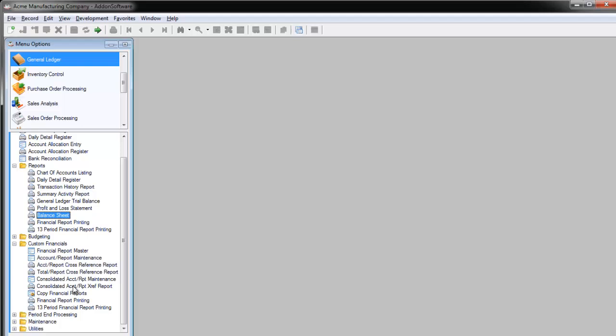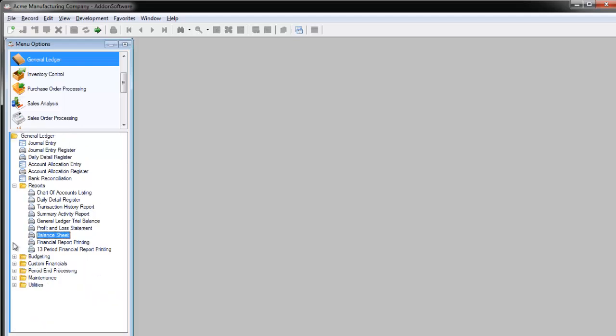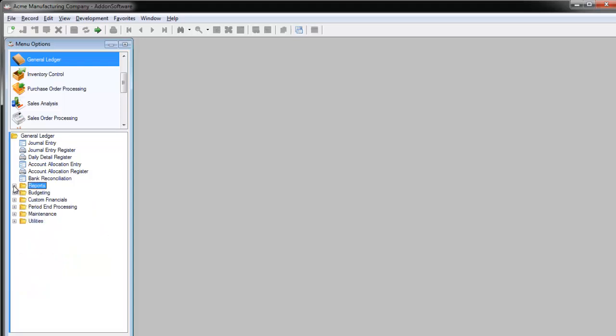If you want to customize your financials, you would do it through these tasks, and they're available for you here. But as I said, we do deliver a stock set of custom financials for you to start from, as well as the regular financials. And so that's it for our run through, our overview, introductory demo of AddonSoftware's General Ledger.